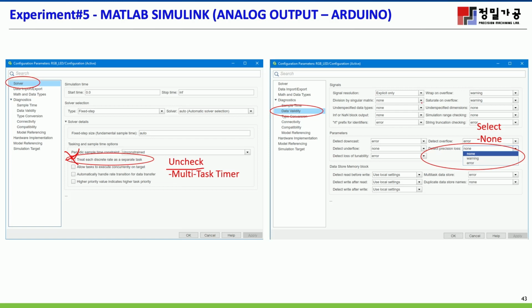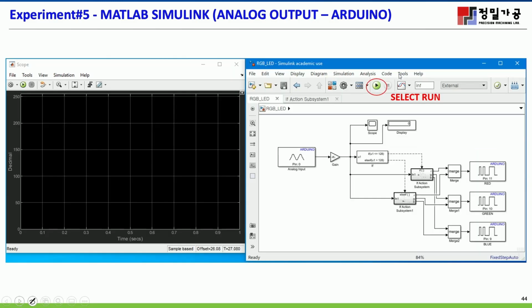For data validity diagnostics, select data validity, and for detect precision loss in here, select none, to turn off the warning for precision loss. Okay, and just select run to start the simulation.